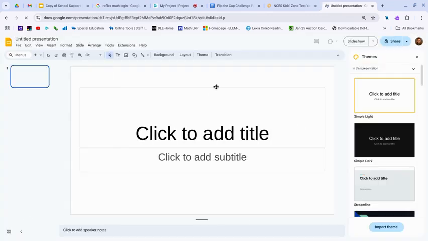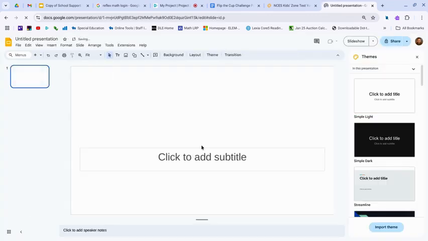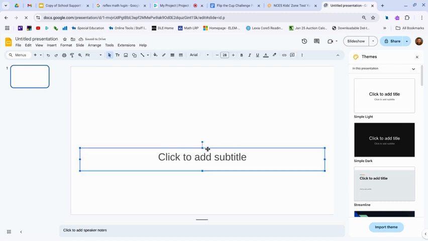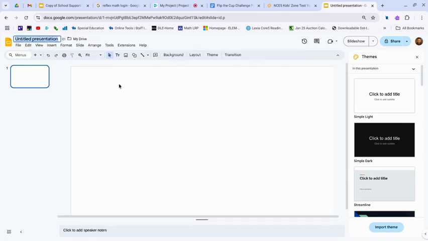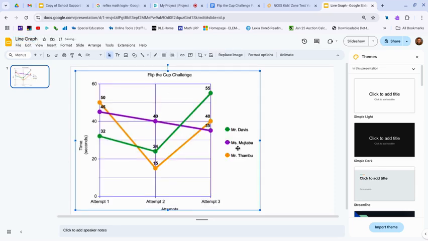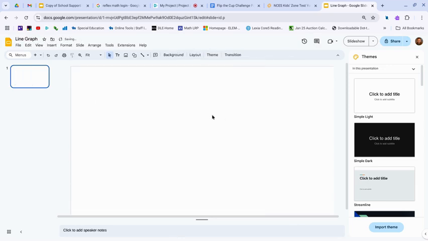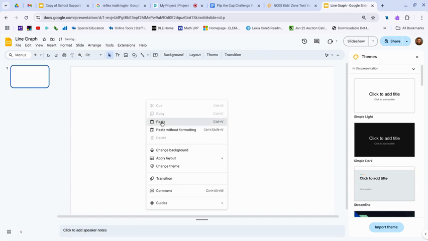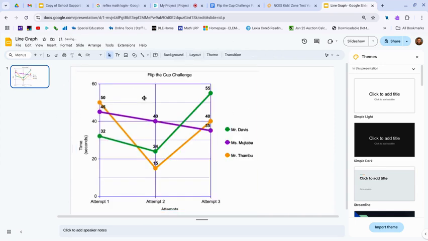I'm just opening a new one because I didn't have mine ready to go, but yours will be in the Google Classroom. And I'm going to write line graph. Okay, after you make this one with the teacher's data, I did Control V to paste, right? Or you could do a right click, click paste, the same thing. Okay, so once you do that, then you can go ahead and do a second line graph, and I'll tell you what your data is going to be for that. All right, good job following along.